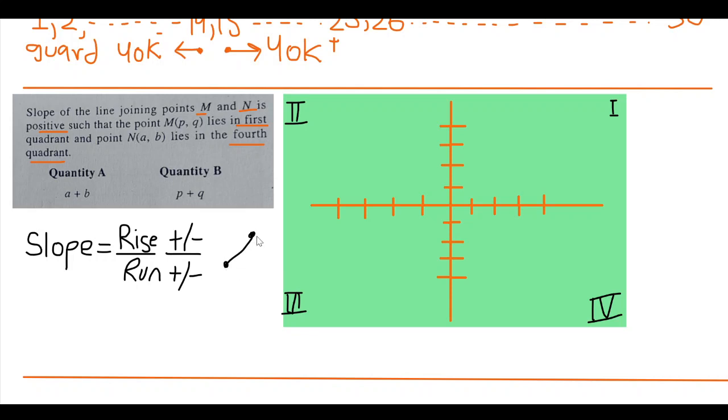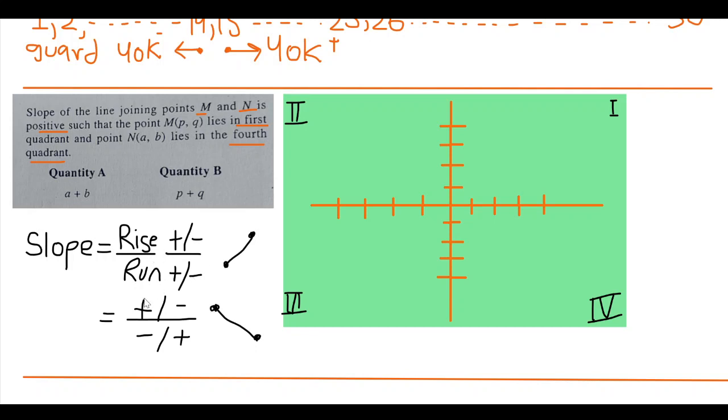It is increasing, right? So another question is, okay, what about the negative slope? In that case, the rise over the run has a different sign, and therefore the overall sign of the ratio is negative. So let's say the rise has a positive sign, then the run is going to be negative, or if the rise has a negative sign, the run is going to be positive. And this line is always going to be a downhill line. Whenever you're moving from left to right, you're moving downward, down the hill.